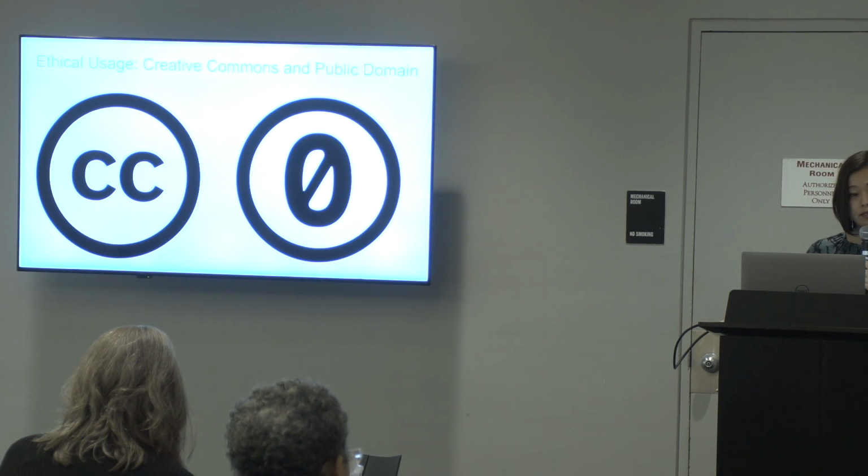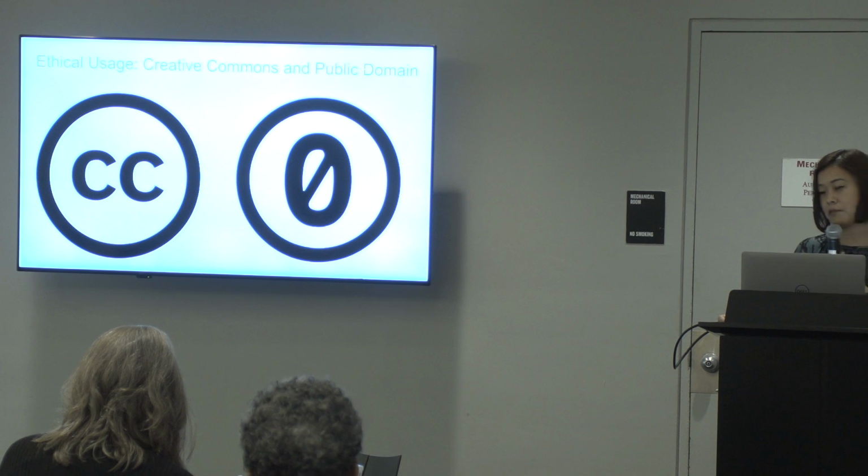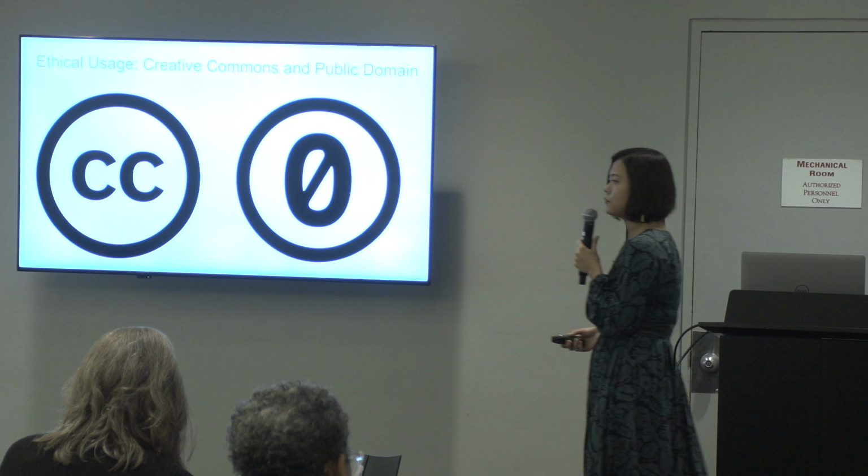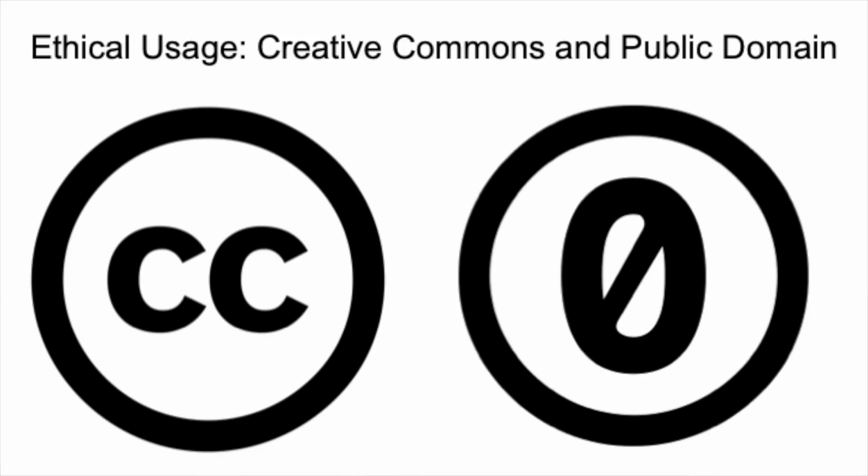Another great source is to look for anything that has a Creative Commons license or is in the public domain. Anyone not familiar with Creative Commons? I think it's not as new a concept now, but maybe some of you haven't seen this symbol. Basically, this is just a symbol denoting the Creative Commons license. And there are like several different levels. I don't want to get too into it.